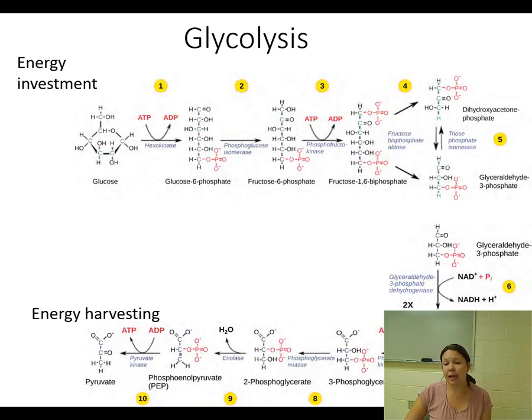Now, NADH, you can see this number 2 times. That means this cycle happens twice, or this sequence happens twice. And so we actually generate 2 NADH in the process of glycolysis. And essentially, you can think of these electron carriers as a bus. So you have this NADH bus, and you're strapping electrons onto it. And electrons are always released whenever you're breaking bonds. So you see lots of bonds being broken throughout this process.